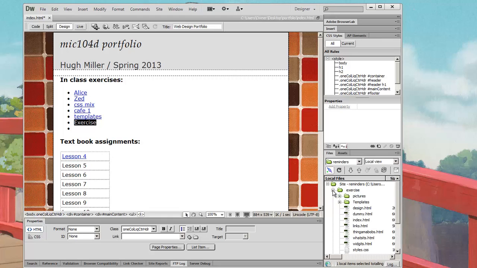Now here's the folder where that little text needs to be linked to, and this is the file that I want to link to. So with exercise selected, here's the point to file device, coming right over to index, and I release. All right, now this is linked.